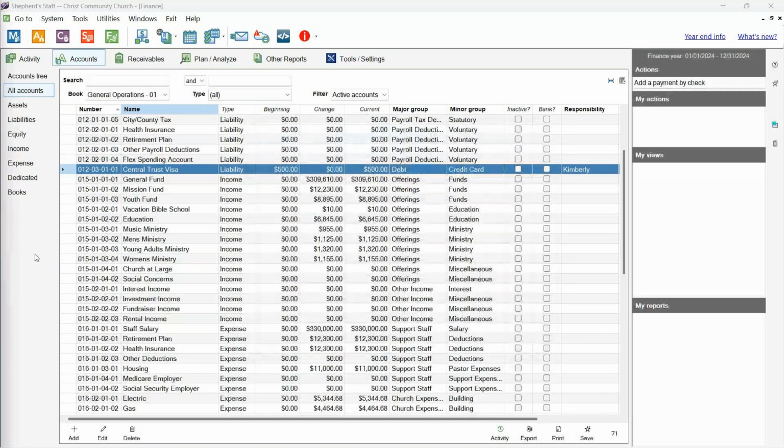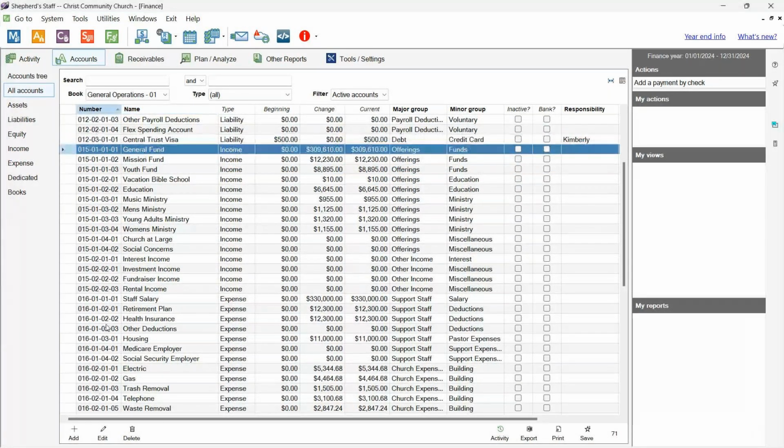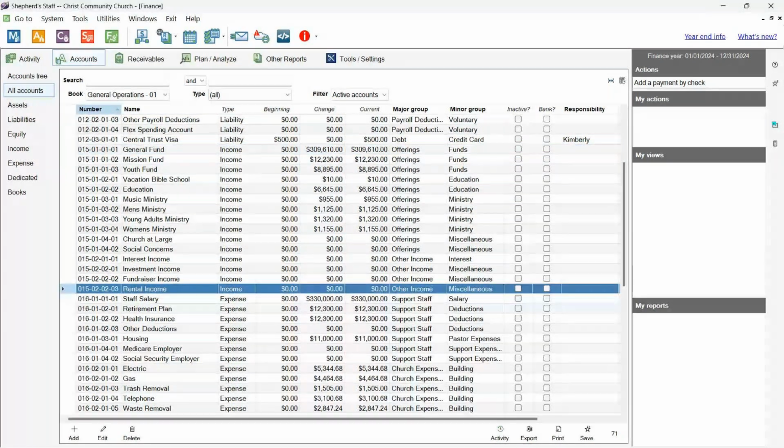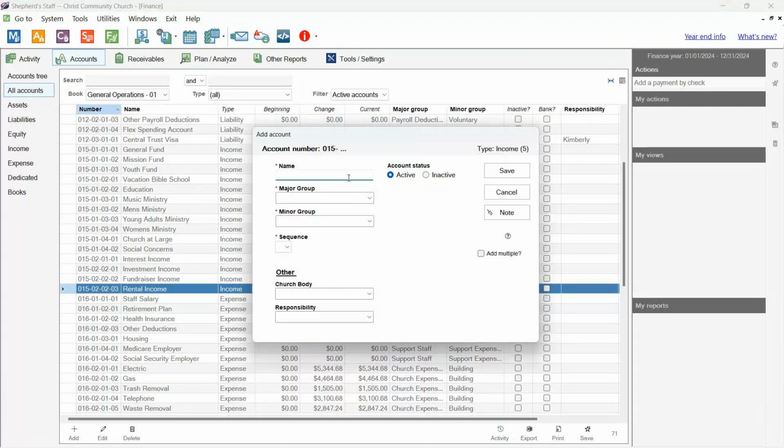And let's look now at income. So here you see I have a whole list of income accounts coming down all the way to here. And let's say that we wanted to add an income account for the children's ministry. So I'm going to click Add. I'm going to select income. Again, this is very simple and straightforward. Children's ministry. Whoops, too many minutes. Goodness, I can't type.